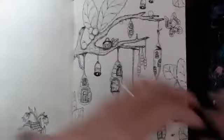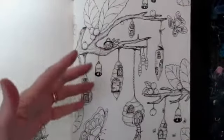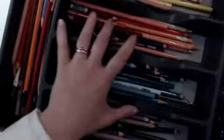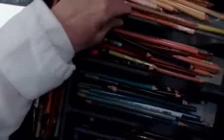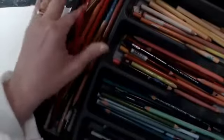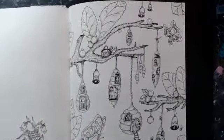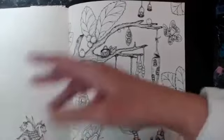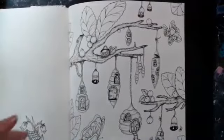All right, so anyway, this is how I keep my Prismacolors in bundles like this. But as I'm using a lot of the same colors, I throw them into a silverware tray, like my oranges and browns, yellows and cream colors. Here are my blues and greens, purples, and then some random colors that I use a lot, because I use my pencils every day. And when the tray starts getting full of colors that I use all the time, I go back and put these back in the bundles and start over again.